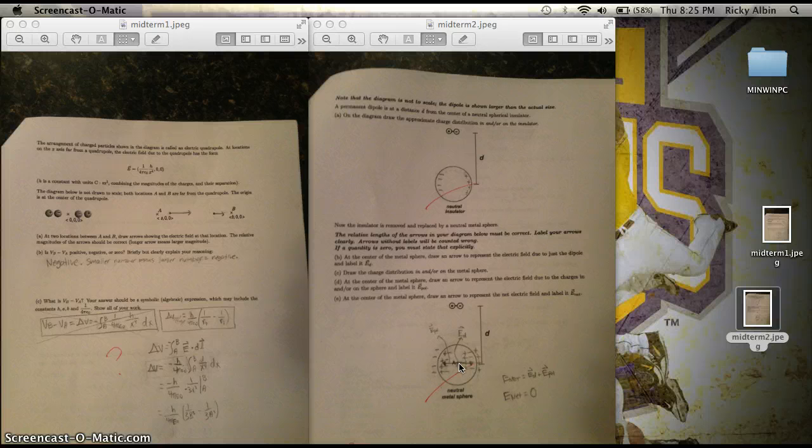And then the electric field due to the charges in and around the ball is going to be going to the left, because the negatives pull the charge towards them, and we have more negatives on the left, and the positives push it away, and we have more positives on the right. So it's just going to the left. And if you add those together, which would be your E net, you would get 0, because you can look at this as -1 on the x-axis, and this as 1, and if you add those together, it's just 0.